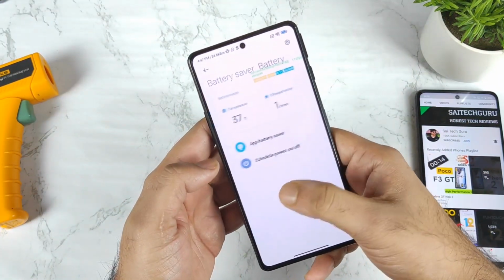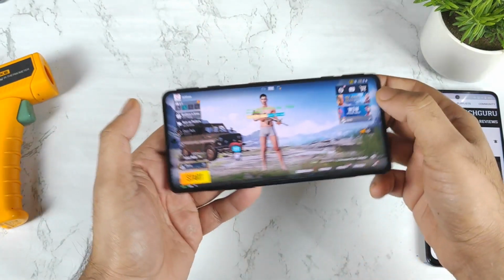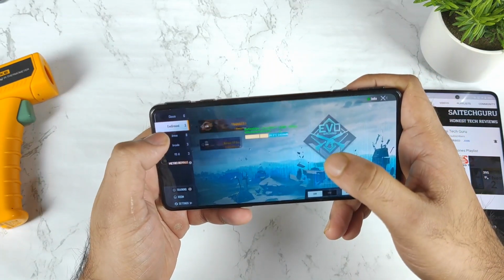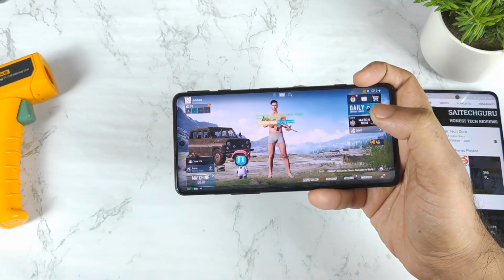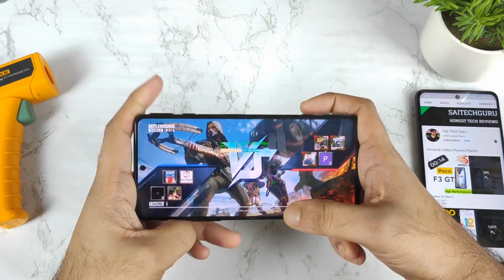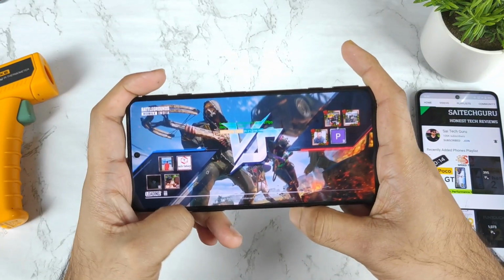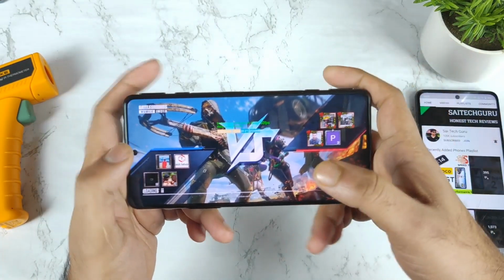usage in this device. And 37 degrees it increased, starting from 27 it went to 37 degrees friends. So the temperature is increasing slightly, little by little, in the Poco F3 GT during this process of testing, which you can definitely see here. And this is a complete test using only the high performance mode.